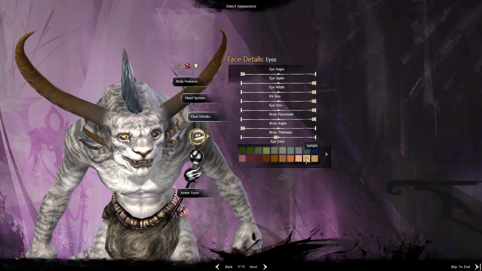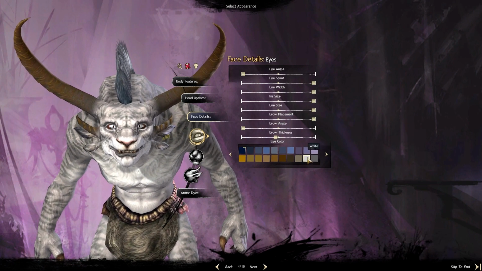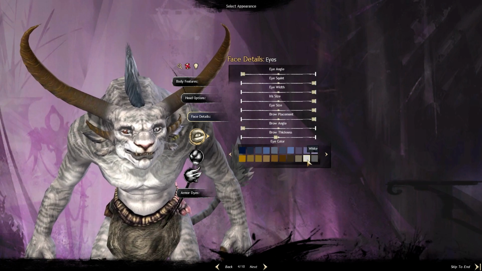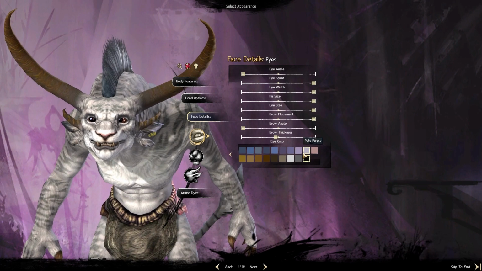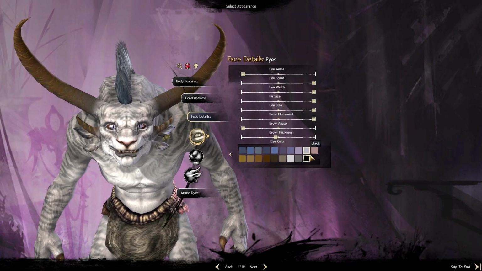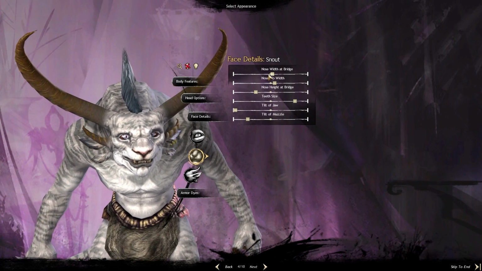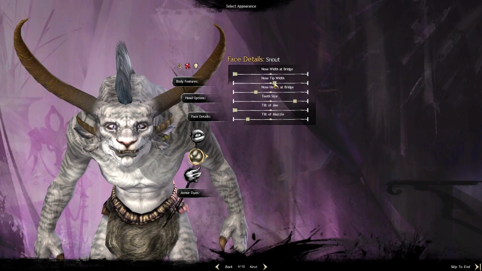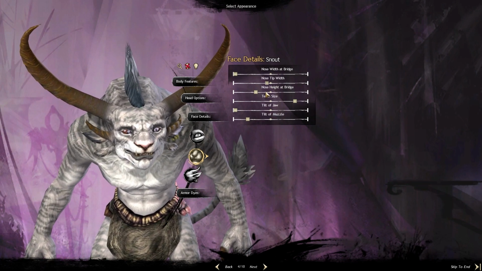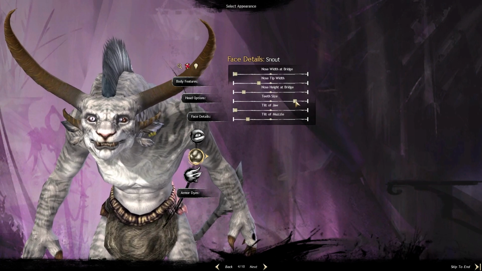Eye color. Oh, we need to go white. Yeah, I think. Although black's kind of cool. Oh, I like that right there. That's it. Okay, nose width. Oh, that makes the eyes even bigger. Fantastic. He didn't need a big nose. We got to accentuate the eyes.